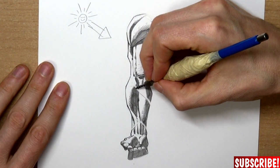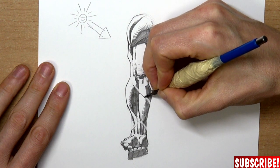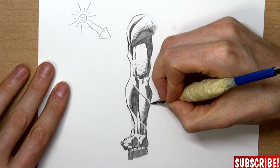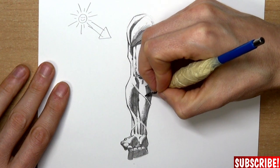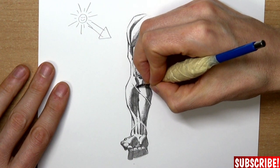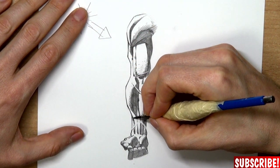Because when you have to break up every muscle because of the veins, it can be quite hard to draw those muscles correctly. And also, most veins will be on the forearm, and there are so many small muscles, so you might be getting into devil's kitchen in no time.